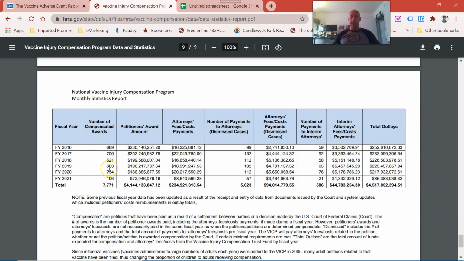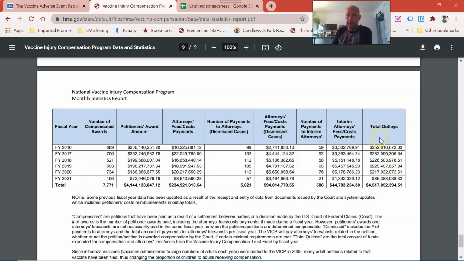And these claims, it does take a while for these to get adjudicated and go through, because they do have to go through courts, which anyone that's dealt with any kind of legal process, it takes longer than you think it's going to take. So none of these 196 are from the COVID vaccine, because it takes longer than that to get the payout. So these are just a backlog of events that happened either last year or the year before. But so far, just in January, there were 196 different awards compensated, totaling almost $73 million.